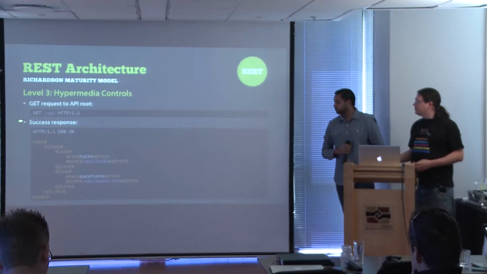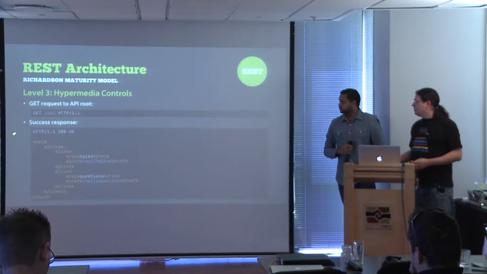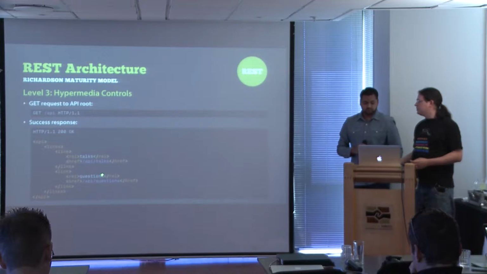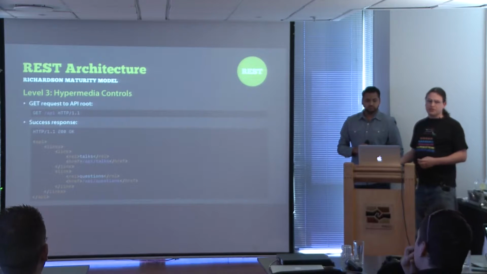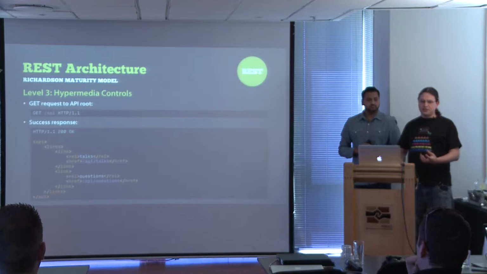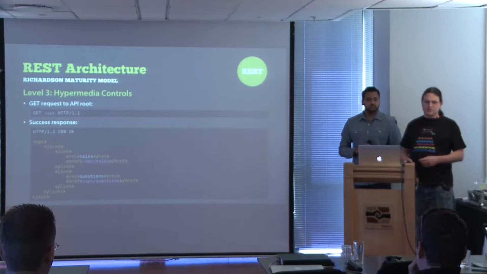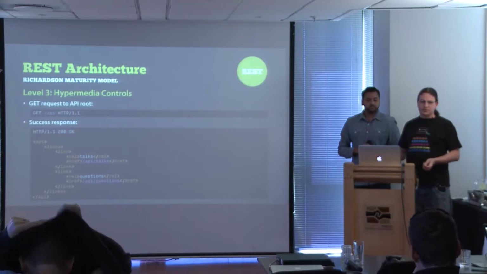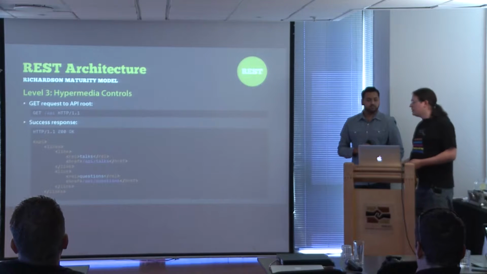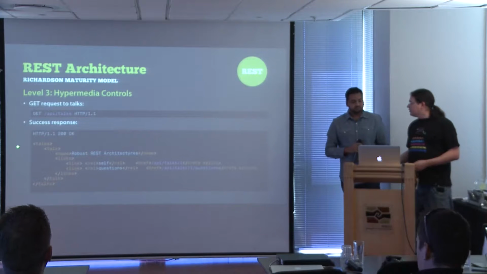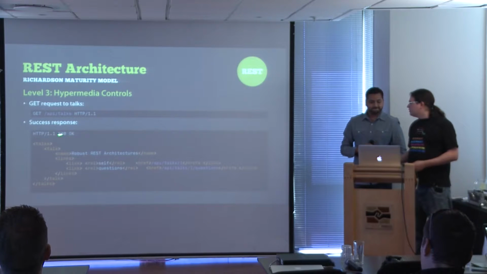In this case, we're getting the root of our API, and it's sending back, okay, we've got an API, and it's got a few links. So we've got a link there for talks at /api/talks, and we've got a link for questions at /api/questions. So doing something like that, you can just do a request to the root of the API and see the things that are present in here, and then follow the link. So if you go to talks, you might see that talks also have nested questions. This is just an example of getting a list of talks.